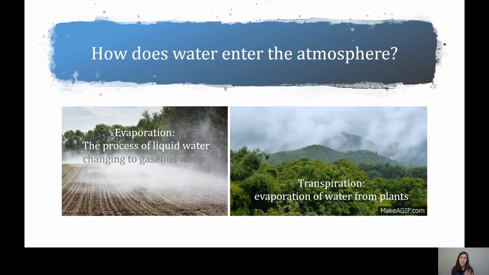And that's why we need to water plants, right? When plants need water, they suck it up through their roots, they take it to the leaves, and then it escapes from the leaves. Evaporation can also help cool the plants down. So transpiration and evaporation, both of these are ways that water can enter the atmosphere. Well, what happens once the water is in the atmosphere?